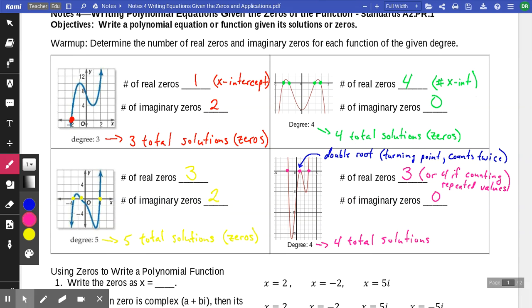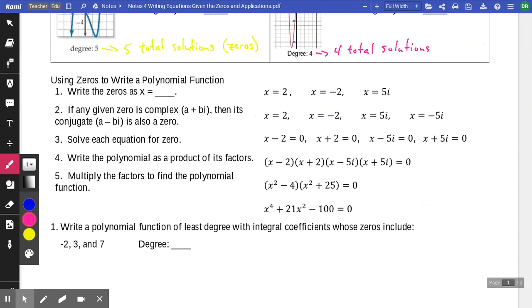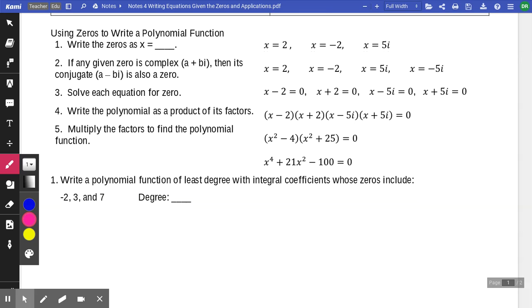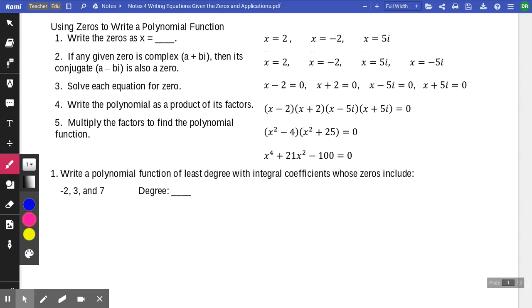So what we're going to do today, you might enjoy, because it's just going to involve multiplying polynomials together. And so it's back to that stuff of FOIL, if you remember that acronym for first, outer, inner, last, multiplying 2 binomials together. So there are some steps listed here telling us how we're going to approach this. And what I've done is to the right here, you can see what the step means. And so we're going to see scenarios where we already know the solutions of the polynomial, and we're going to figure out what the equation could have said.